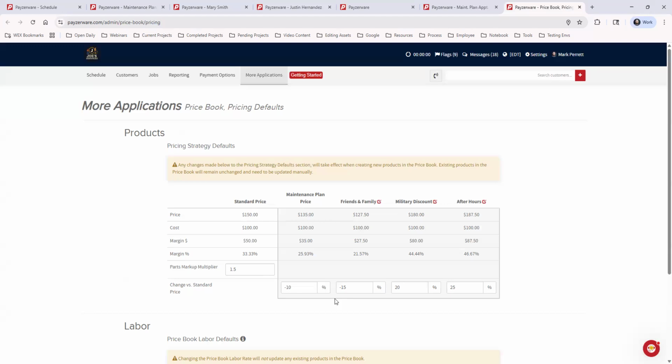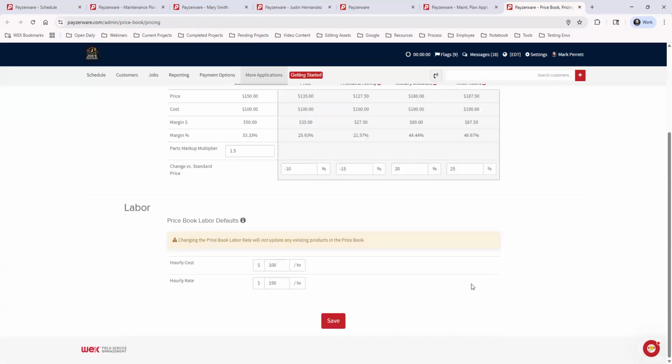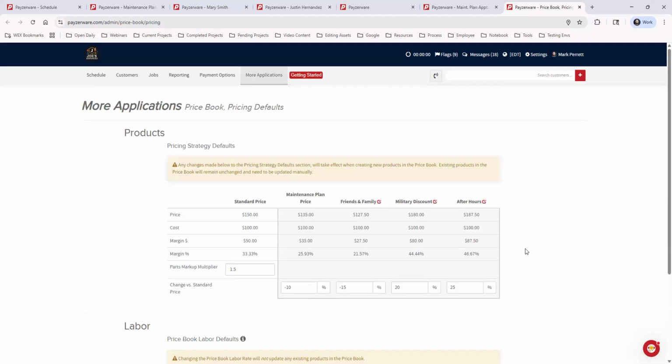If they are not a maintenance plan customer, it will say available savings on your proposal and invoices. So it will still show them the savings that they would get if they signed up and became a maintenance plan customer. And so that's where you set it. Maybe your percentage is higher or lower than this. This is where you can customize it. Any customization you do, just make sure that you hit save. When I sell a maintenance plan to the customer, before they sign up, it will show the price and say available savings. If they are a maintenance plan customer, it will just automatically apply those savings.